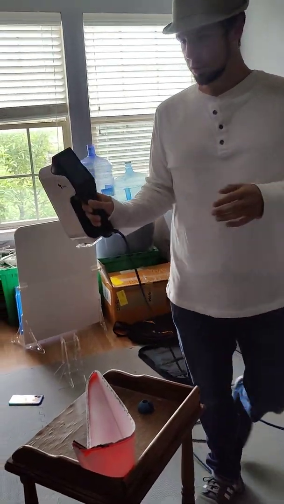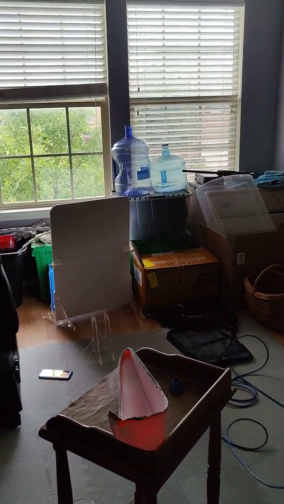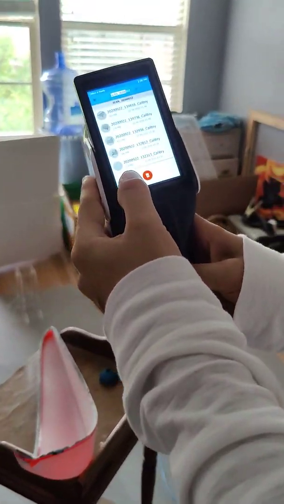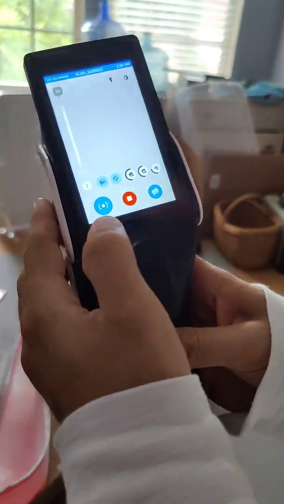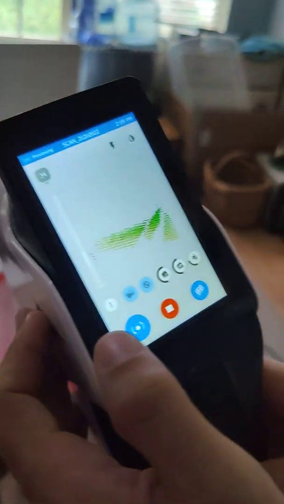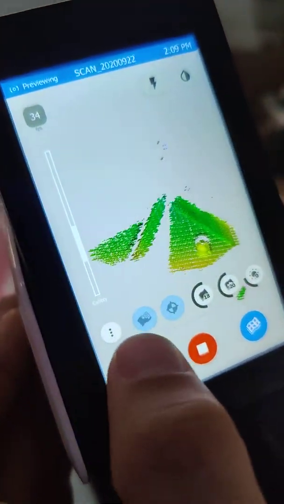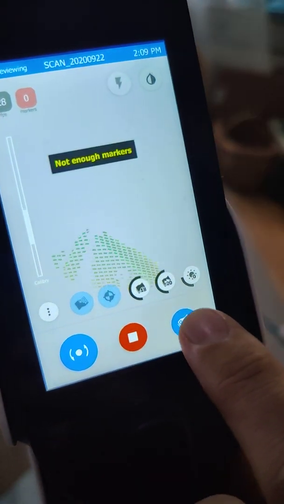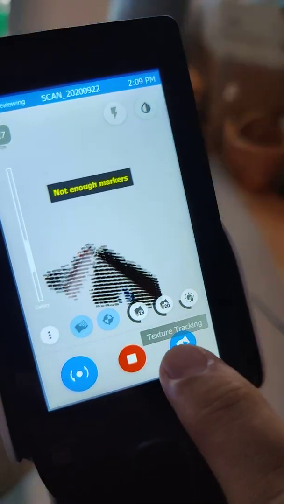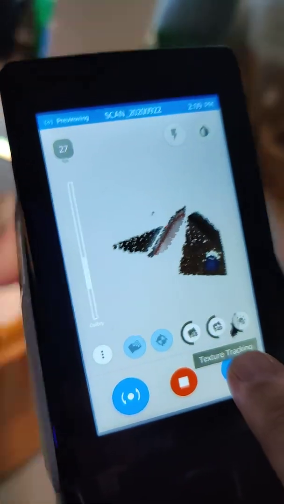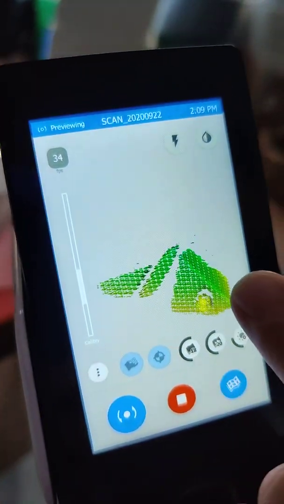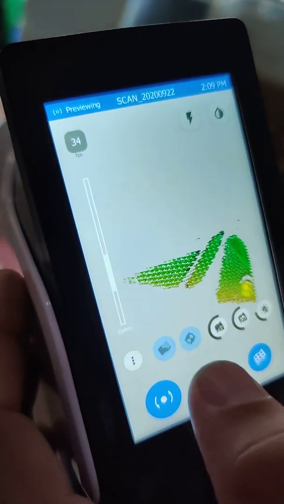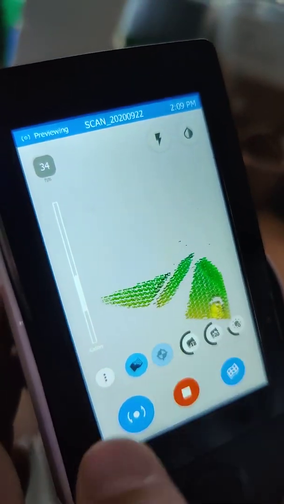So, let's check out the screen here. The nice thing with this Calibry scanner is it has a really nice display screen, so everything is done through this screen. You can start to see the parts show up right there. We've got a couple different selections here. We can choose marker tracking, texture tracking, or geometry. When we just need 3D models, we don't need color, and we're not doing anything super big like a car, we're going to do geometry.